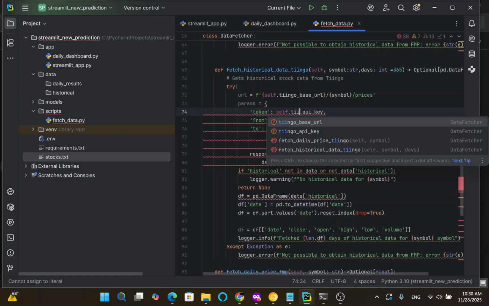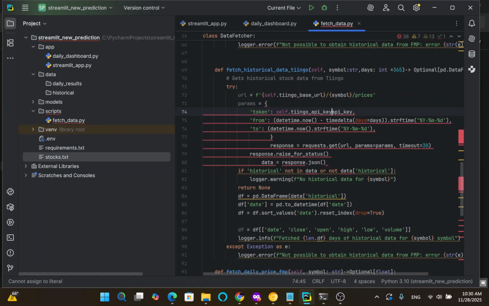Which will be self Tiingo API key. Let's delete those. Start date will be the same, datetime, not from, but start date here.